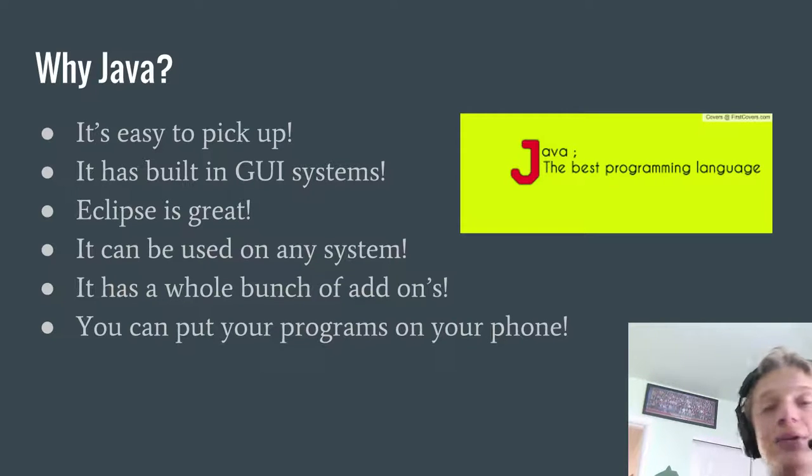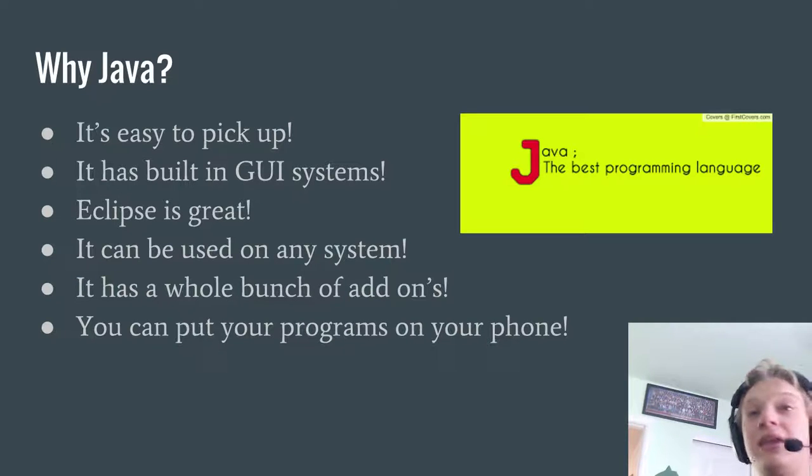One nice thing about Java is Java works on any system, whether you're running Linux, Windows, or Apple, and it doesn't matter which version of those you are running, because Java compiles every time you run it or you download it onto a new system. So when you have to do Java updates on your computer, what's really going on is the Java compiler is being updated. That's one reason that it's very cool, because you can use it everywhere.